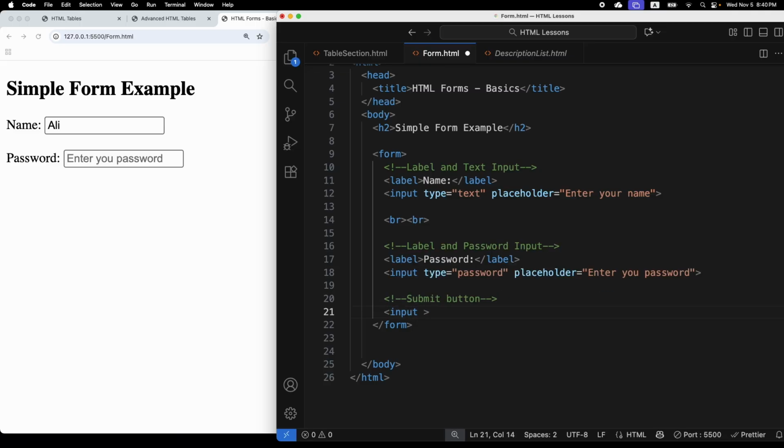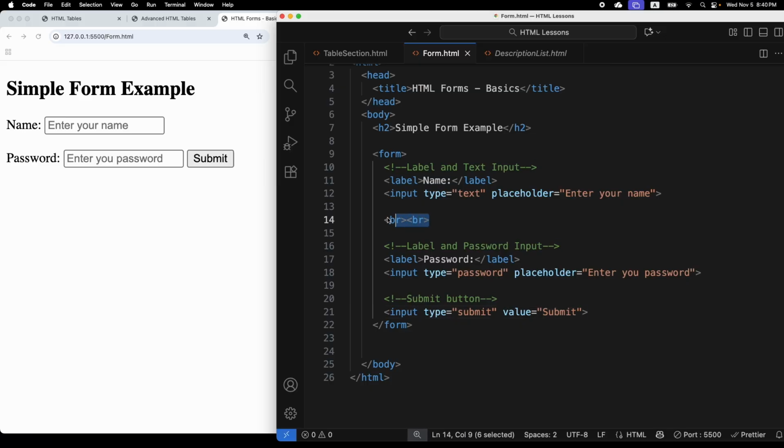Inside the input we choose the type, this time, submit, the submit button. And the value, or the text, is equal to submit. Save it. So now I have a submit button.